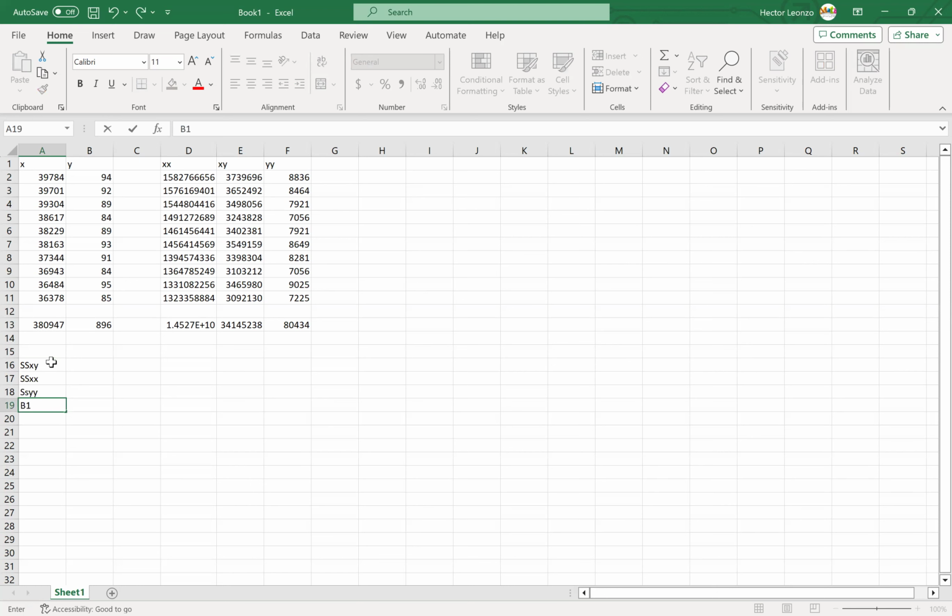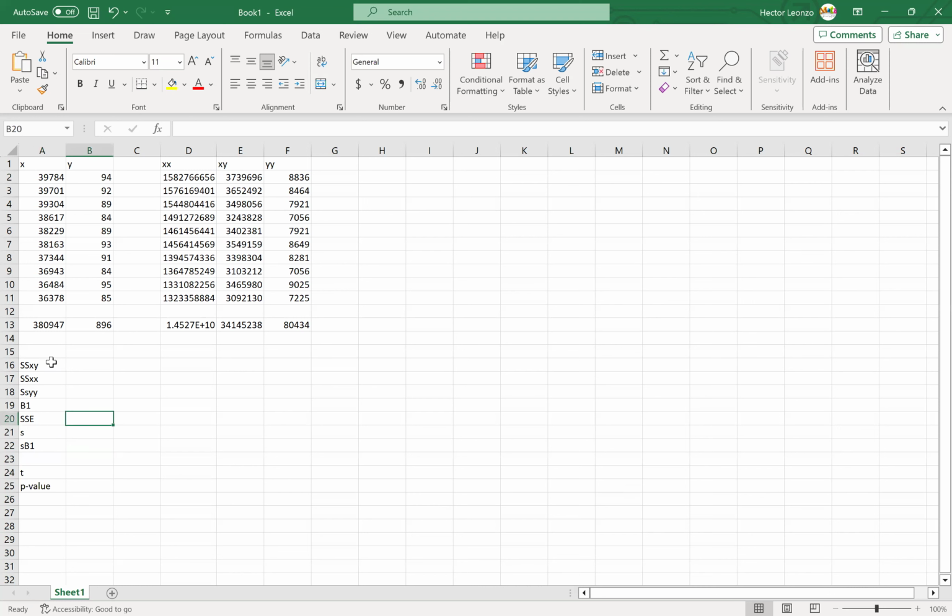I'm going to find my beta 1. I'm going to find my sum of the squares of the error. I'm going to find S, that means standard error. I'm going to find SB1, which is basically the standard error of the least squares slope. I'm going to leave a space, and I'm going to have a T. That's going to be my T statistic, and then I'm going to find a P-value. You can just leave it as P if you want. Okay, the T and the P value, that's what I've been asked for.